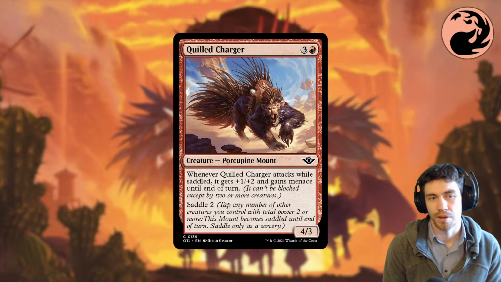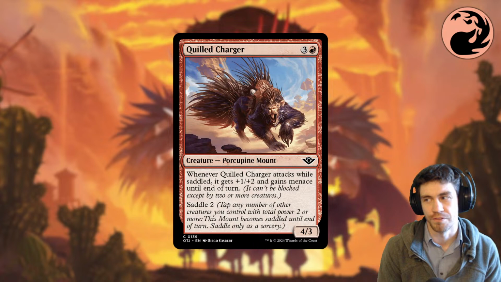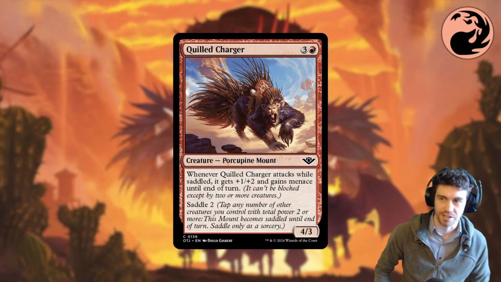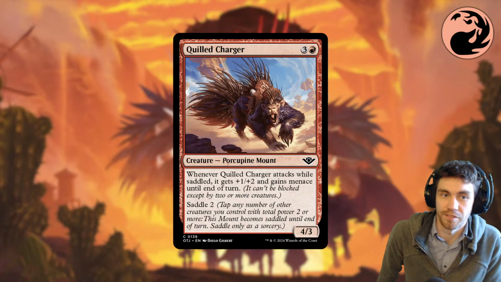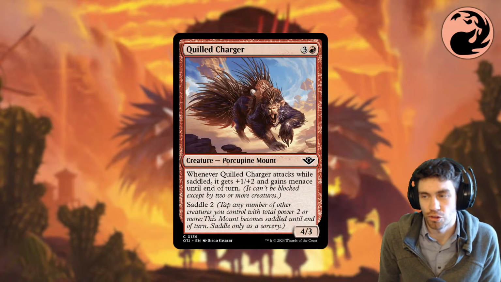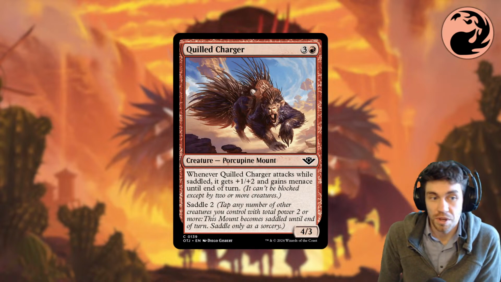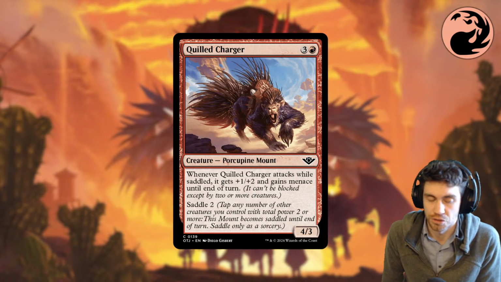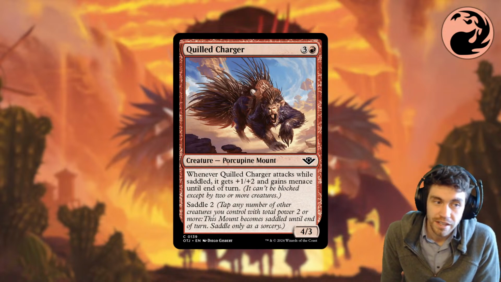the bigger problem that I see with Mr. Orfeo in this card is that I'm not actually convinced that Mr. Orfeo wants to lean into its doubling of its power ability, which is really what this Quilled Charger is all about, right? This Quilled Charger is basically saying we want to hit people for big damage, right?